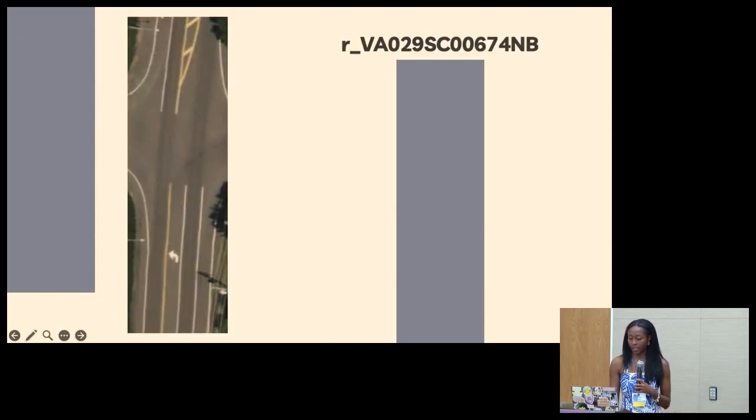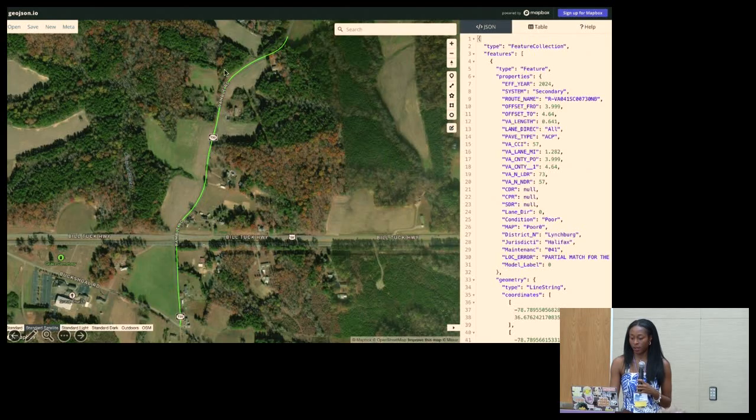So here is, oh wait, I did want to go back to that. So here for this road segment, I had the data frame, and I was just looking at random route IDs. And so this route ID, I just converted it into a GeoJSON file and then uploaded it to this website in order to get this image here.